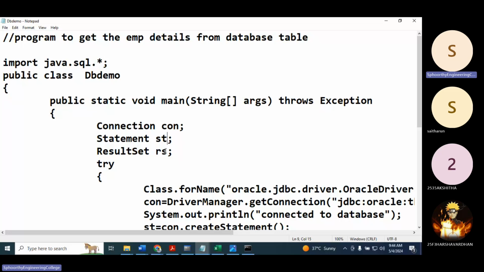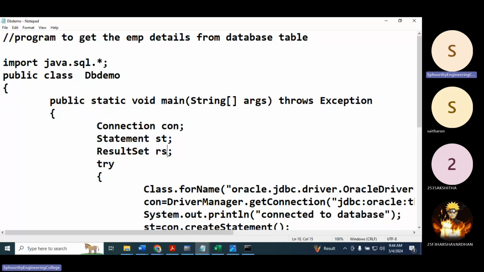ResultSet rs is a variable of type ResultSet. So the Connection interface helps me in getting the connection. The Statement interface helps me in executing statements on my database, and the ResultSet interface will help me in collecting the results which I got from the database.